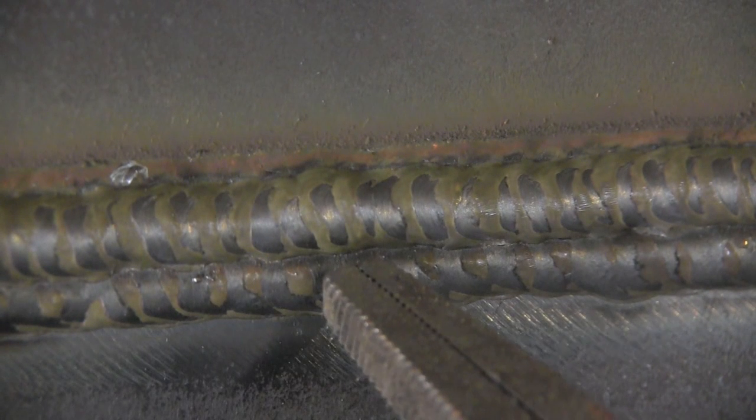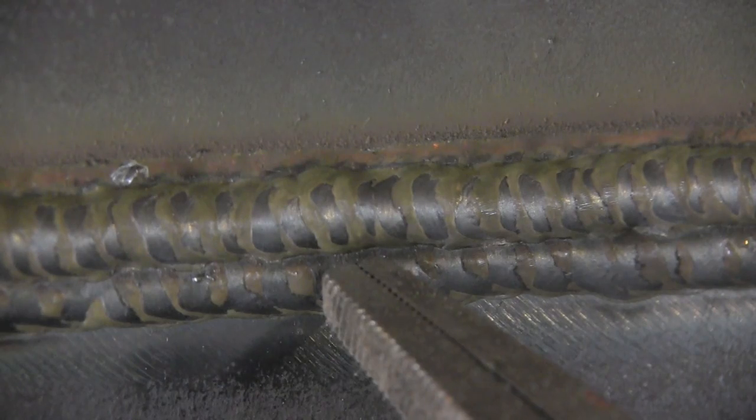At 19 volts, 230 inches a minute. Again, 030 wire. I should have overlapped a little bit more there. I've got a little valley. I just wanted to point that out. And this is the third pass and the last pass for the cover pass.